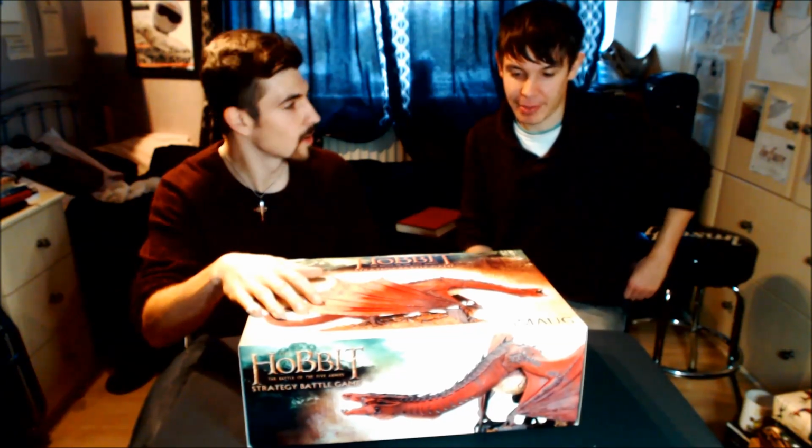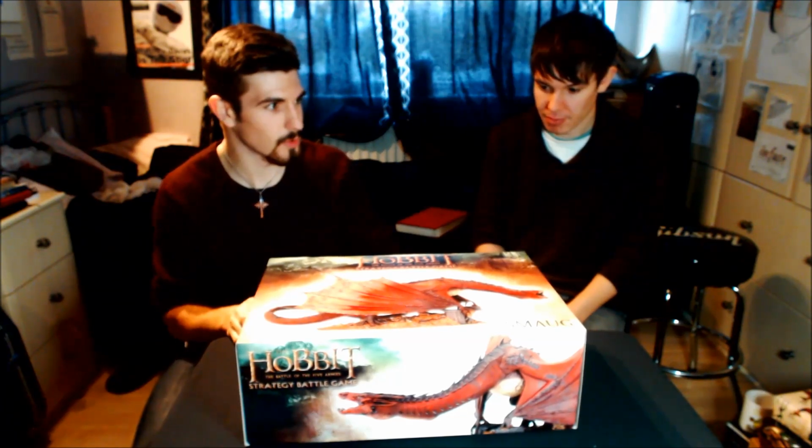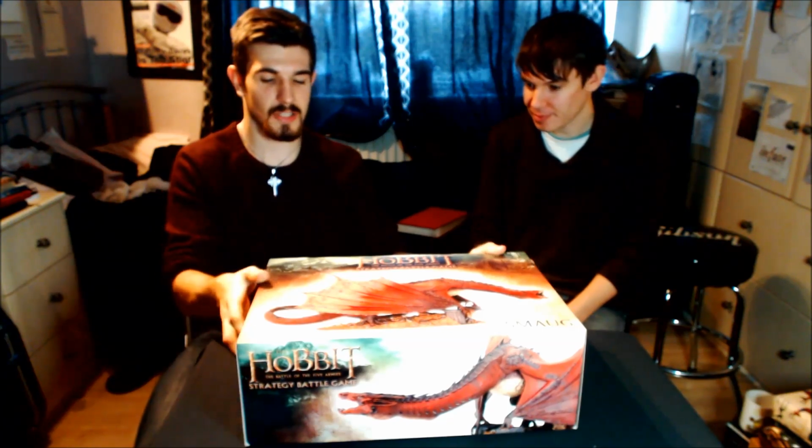So, you took up box sizes. Box sizes, yeah. But it's interesting because this is actually Forge World resin, and it will have been cast by the same people who do the Forge World stuff. But it's in a box. It's the only Forge World thing that comes in a box, which is quite interesting, but marketed to sell as Games Workshop.